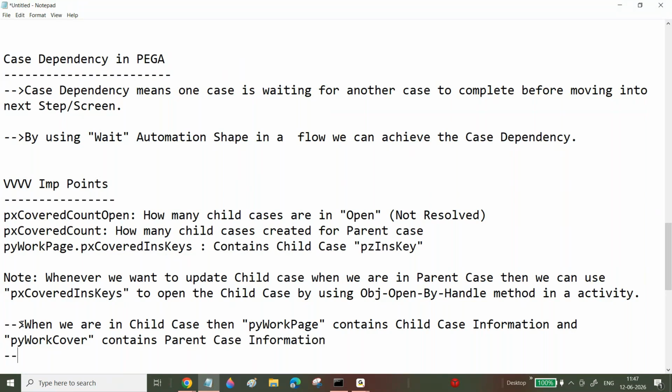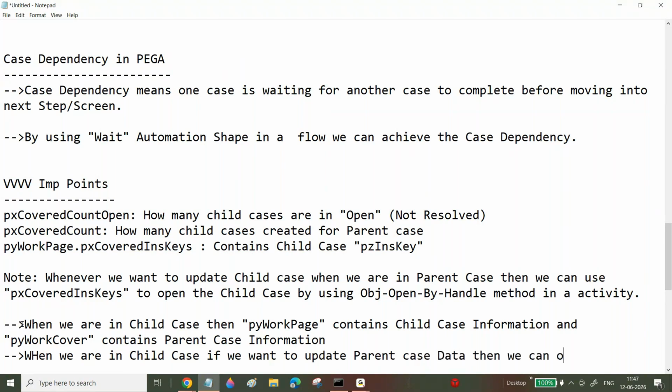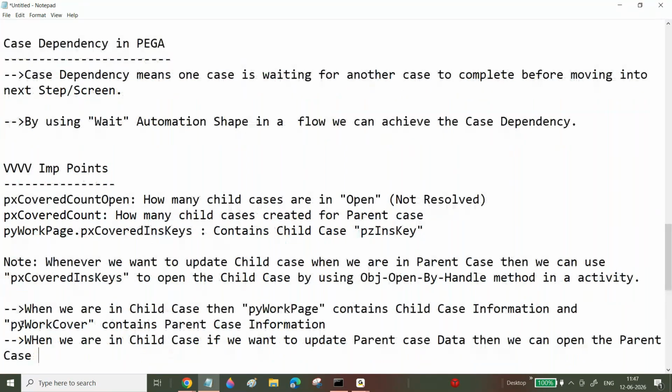Again, when you are in a child case, if you want to update parent case data, then we can open the parent case. We can open the parent case by using pxCoverInsKey.